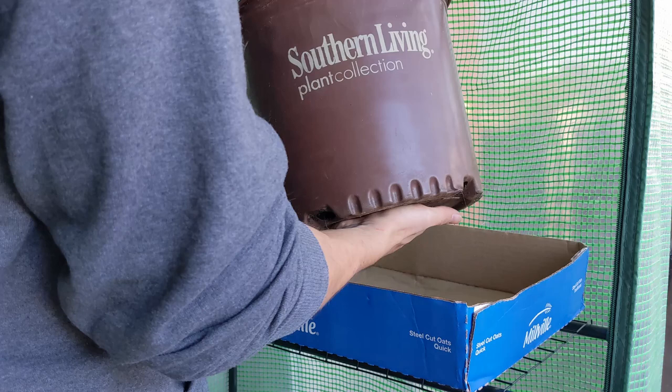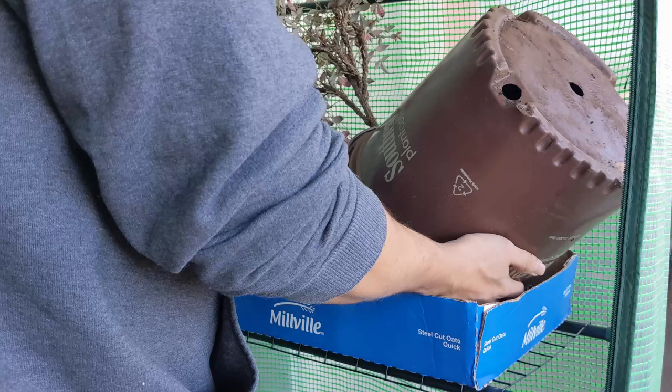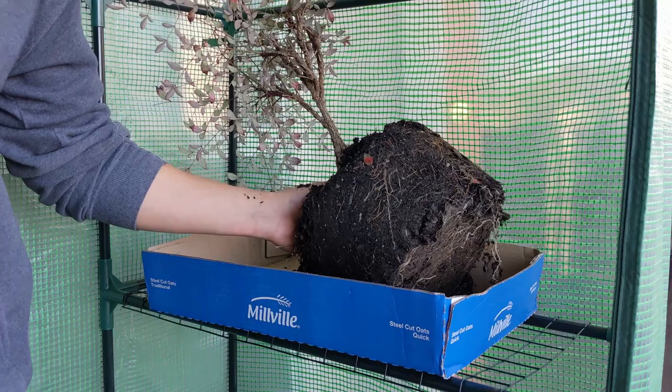Definitely take your time with this. You don't want to cause any damage to the roots as you are doing this procedure. Gotta be careful. And yeah, I got mine off, and since this is a slanted style and not really a straight root, it's a little easier for me to break those roots, so I was being real careful just to make sure that I don't mess up any of this.